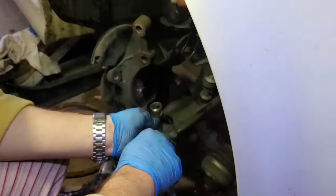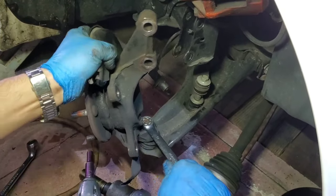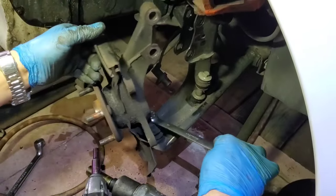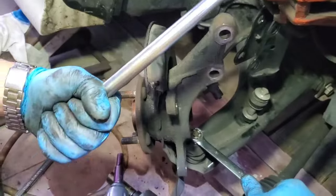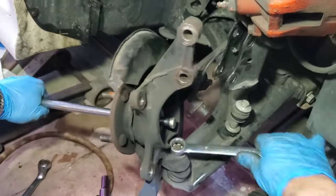Now we're gonna unbolt this. Okay, so we're using a 19. I'm not sure how we're gonna use a gun, I guess. We're gonna put the bar. We're gonna place this bar. Put it in. Okay. There we go.